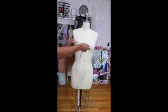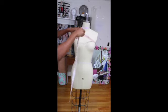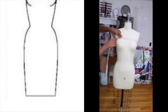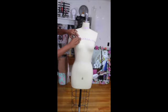The next measurement would be the chest measurement. So this is a little bit above the bust. And this is what we would get for the chest measurement.